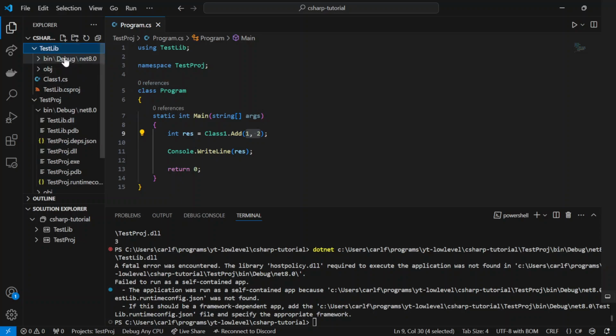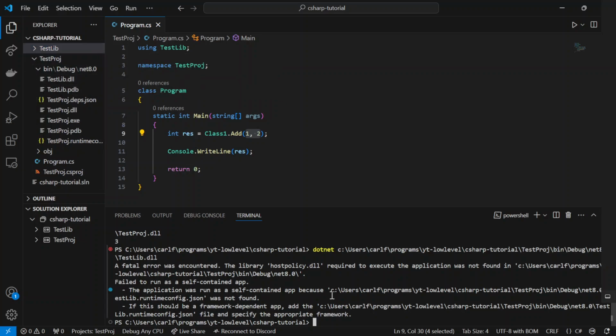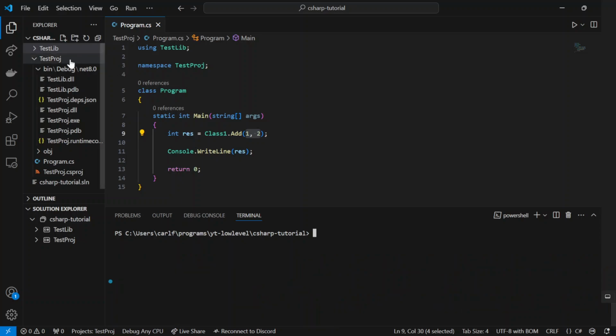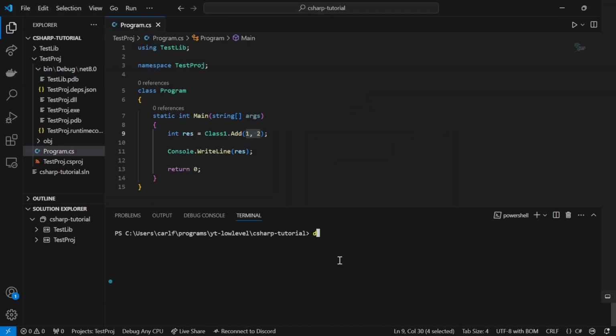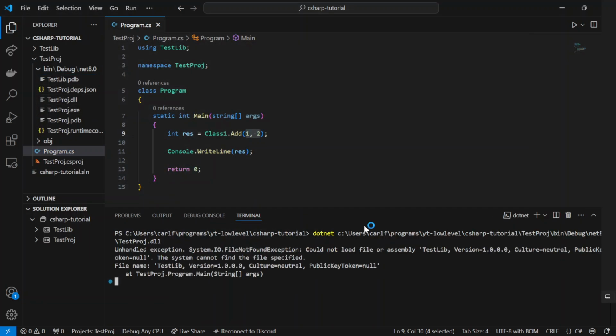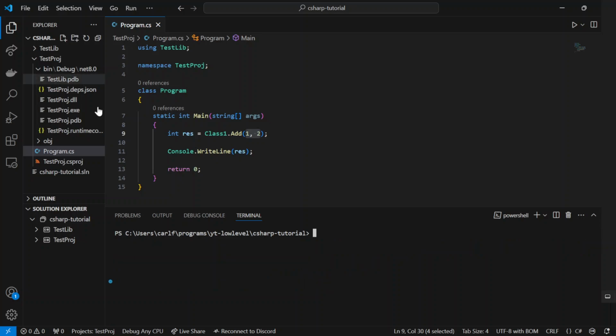That's because I compiled testlib as a class library project, so this can only really be used as a dependency. But I'll show you that testproj does require testlib by just removing it. And now, if I try to run testproj, there's an exception because it can't load one of the assemblies it needs as a dependency. So that's pretty cool.